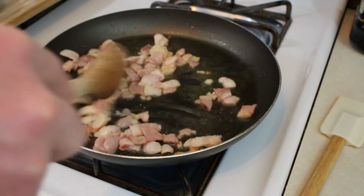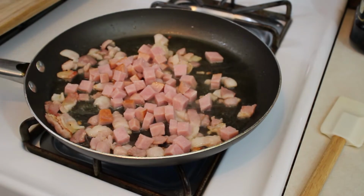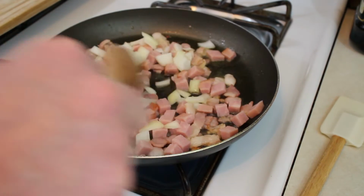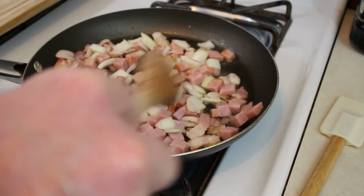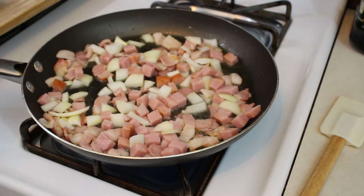All right, we're getting a little color on the bacon now, so I'm going to add the ham and our onions and let those cook up. Like I said, this is a 6-egg omelet, so this is a lot of ingredients in here. And the great thing about it is if you don't fit it all into your omelet, you can save it and put it into your next omelet.